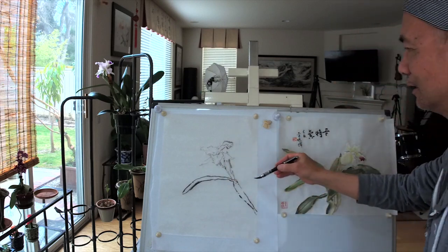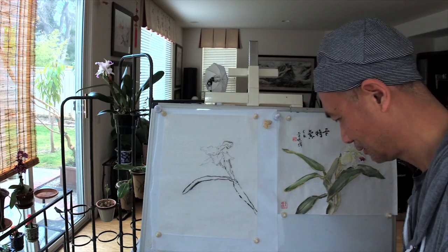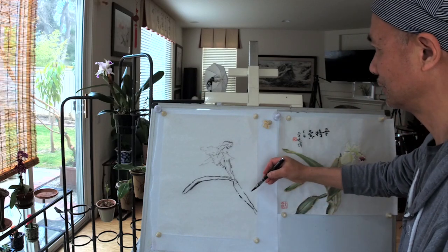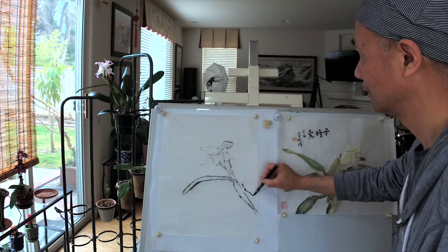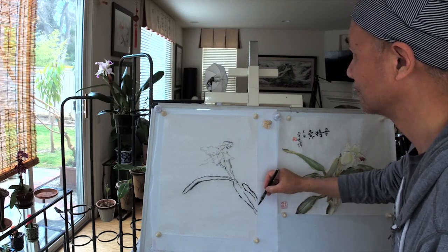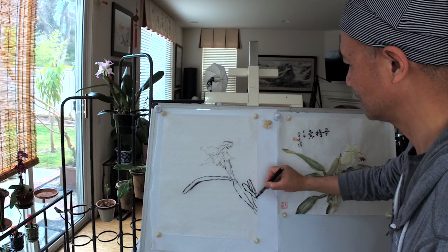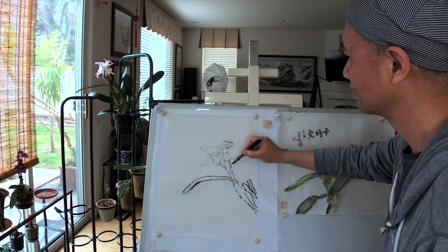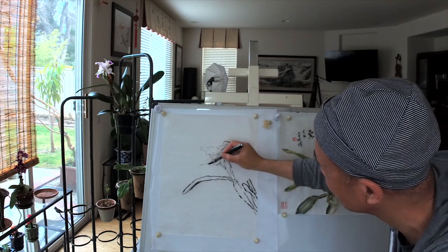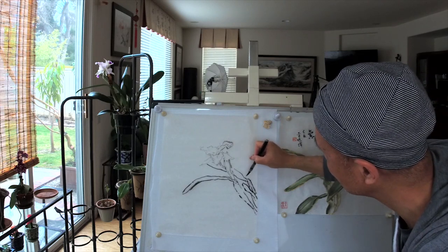That's actually the back side. There's a little bit front side. Outline is a good way to study a real plant, a flower. And then you can do spontaneous painting easily, if you understand the structure, the botanic characteristics of the flower. You have to consider composition, so I try to find the best angle to place this leaf. It's a little bit too tall there, anyway.